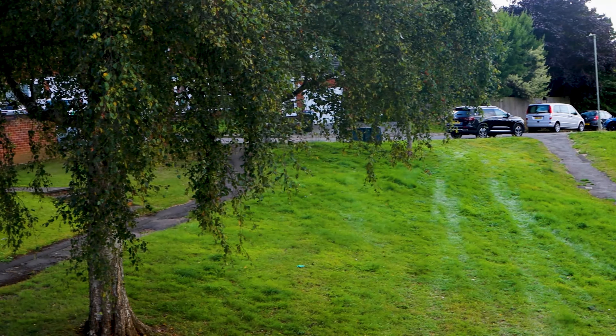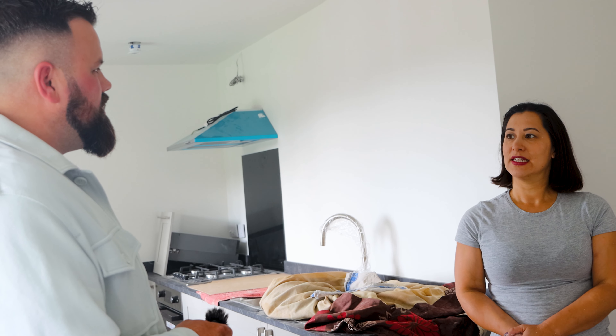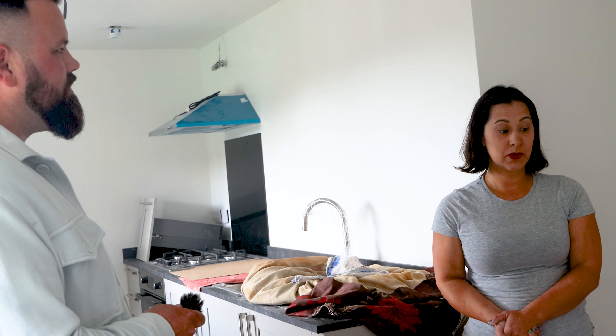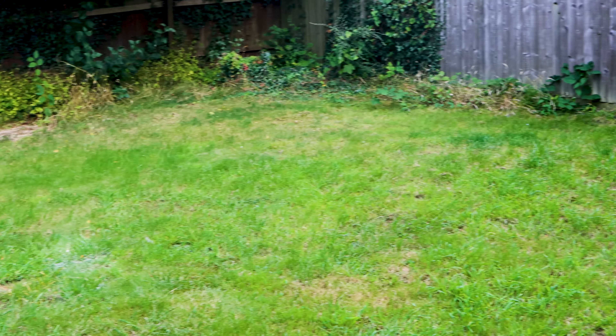The kitchen is from IKEA and I got a good discount — I actually bought it in their sale last year, which shows how long this project has taken. It's the longest refurb I've ever done. I bought the property on 12th December 2023 for £125,000 — it was marketed at £130,000 but I negotiated it down. It should revalue at £190,000 to £200,000, and I'm renting it out at a minimum of £1,200 per month, hopefully £1,250. It's close to the hospital, six minutes' walk into town, and close to the motorway.